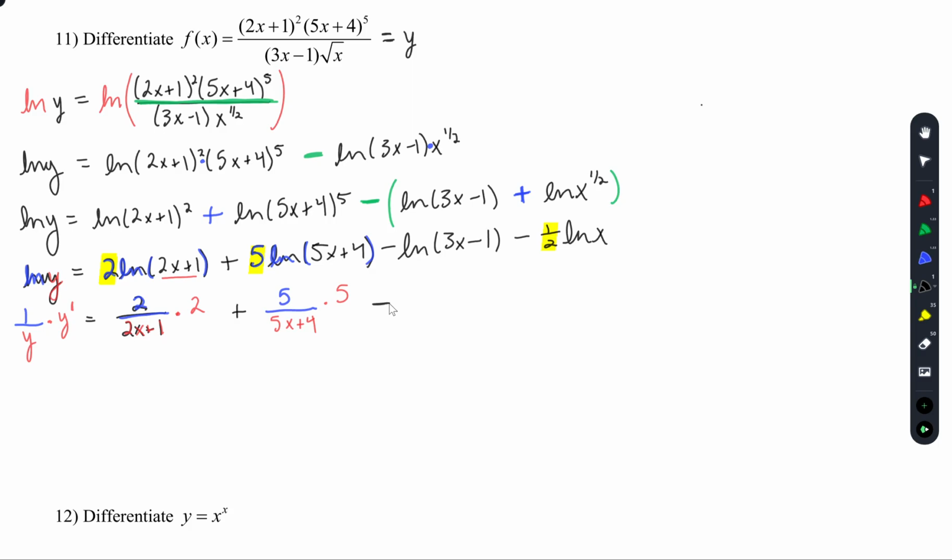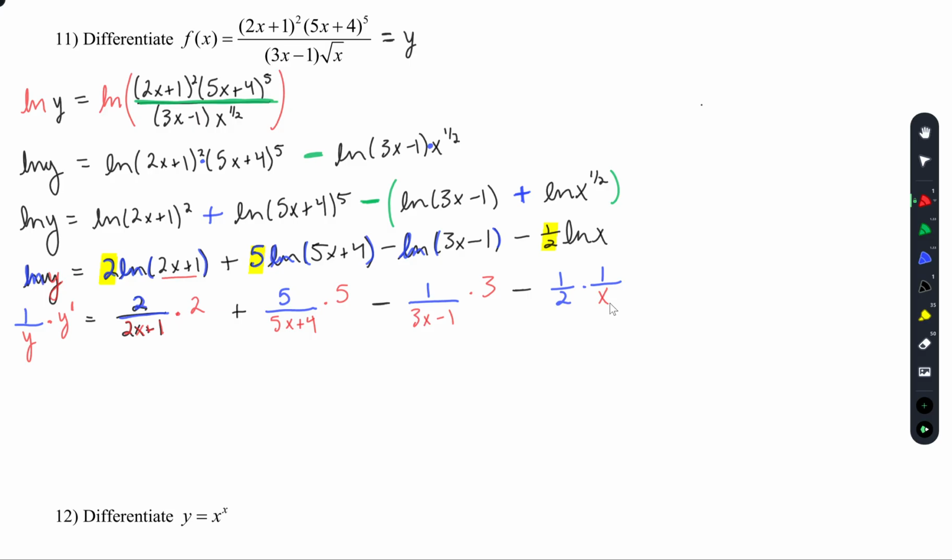There's just 1 in front, so that's kind of lame. So then this one is just, I guess, the most normal one: 1 over 3x minus 1 times 3, minus... this one, how do we want to do? We could think of this as 1/2 times 1 over x. How about, maybe think of it that way. Or 1 over 2x, you can go straight to that.